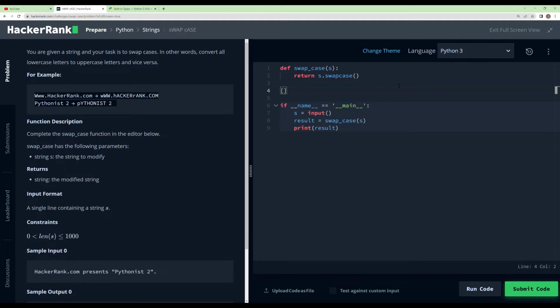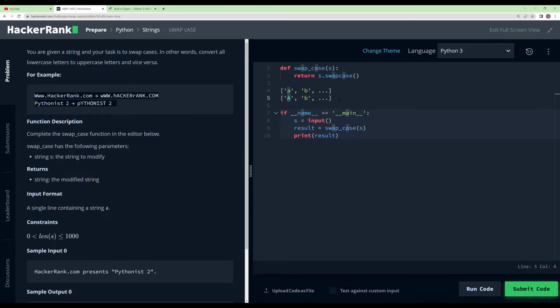So we would have to do something like having a list with all of our characters that are lowercase, and then we would have the same list with all the uppercase equivalents. And then we could do something like check whether a character is in the first list and then replace it with the character in the second list and the other way around. But to be honest, that's a little bit too much work.